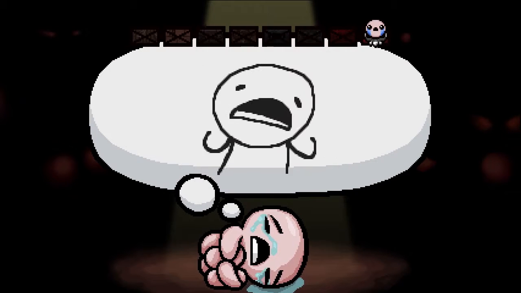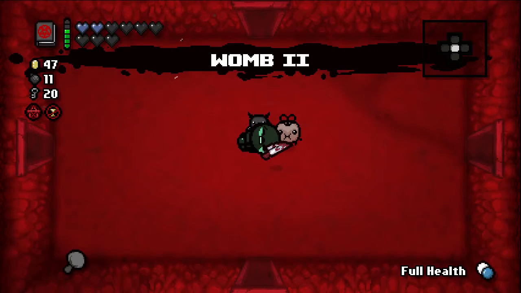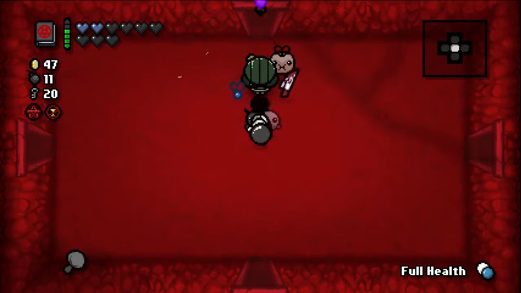What was I going to say? You spawn flies. Again, spawning flies, the faster you can do it, the better. You're going to do absolutely loads of damage.